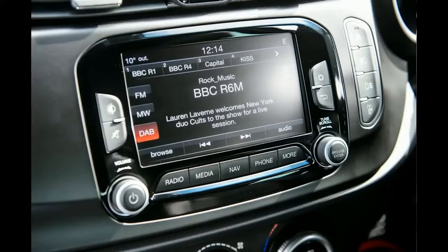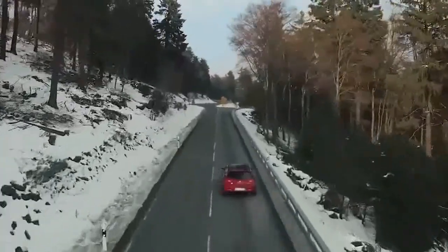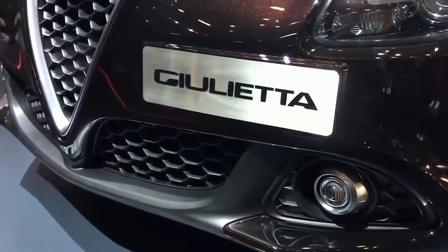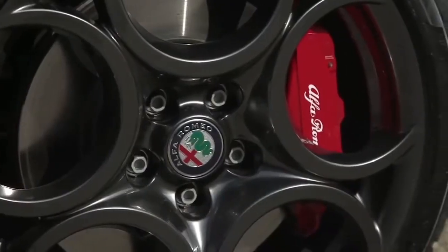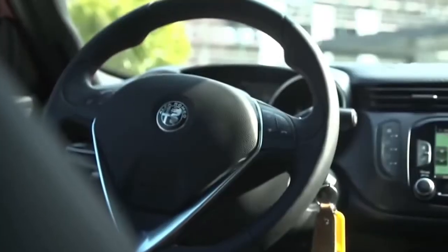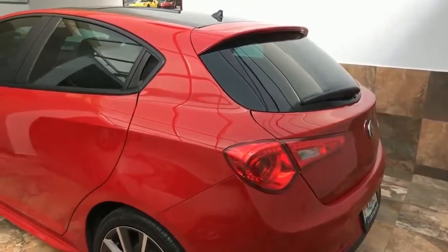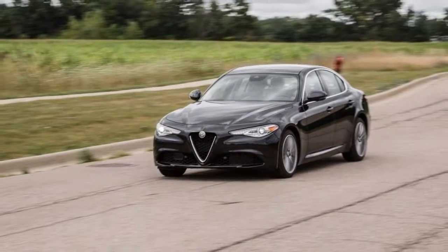At just over 4.6 m long, close to 1.9 m wide, and 1.4 m high, the Giulia is in the same dimensional ballpark as its compact luxury sedan rivals such as BMW's 3 Series, the Jaguar XE, and Mercedes C-Class. Alfa says the Giulia's proportions are based purely on its chassis architecture, with short overhangs, a long bonnet and the front wings extended in parallel. The teardrop profile is said to be inspired by the Giulia Sprint, a 1960s masterpiece and one of the most beautifully resolved coupes to ever roll off a production line. Large, elongated headlights and a signature shield-shaped grille create a dramatic and distinctive face, while the taillights pick up the same shape as those at the front, with a neatly integrated boot-lid spoiler and big 3-channel diffuser pointing to aero function also driving the Giulia's racy form.